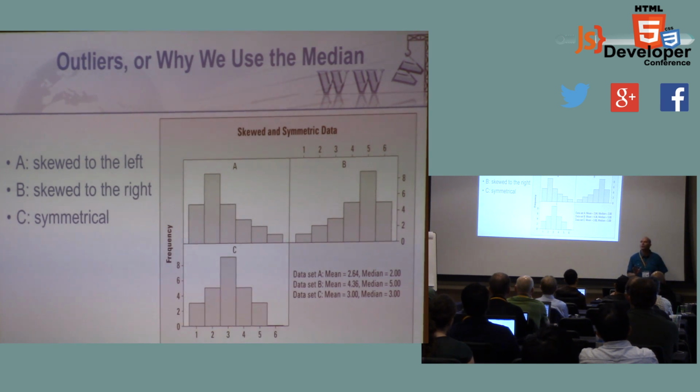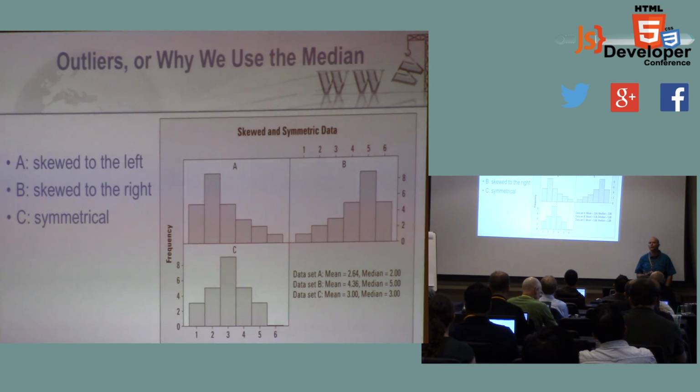For performance work, don't use the mean for anything. There's no real purpose for it. It's not robust enough in the face of outliers to serve as a true measure of the central tendency of your distribution. Now, there's a lot more work we can talk about, outliers, quartiles and so forth.